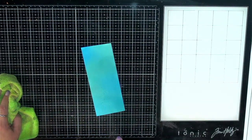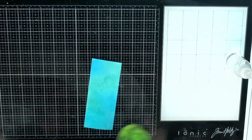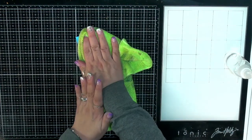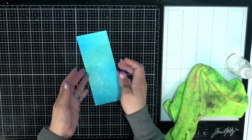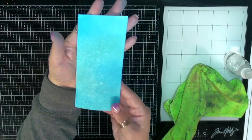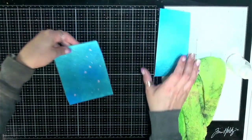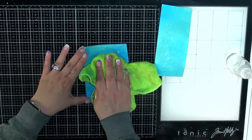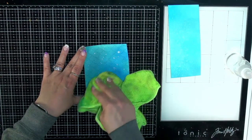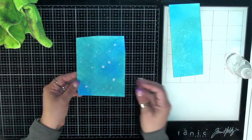I can just use the cloth to clean up the mat — cleans up quite nicely. I like this little one and it's big enough for cards and tags and stuff I want to do. There is a bigger one but I like this because it's small and compact — I can take it with me if I'm going on a retreat. So let's go ahead and spray this one. This one we should get a lot of reaction with because I really soaked it. Then we'll blot that off. Yeah, definitely a lot more reaction with more water — gives it that oceany feel.